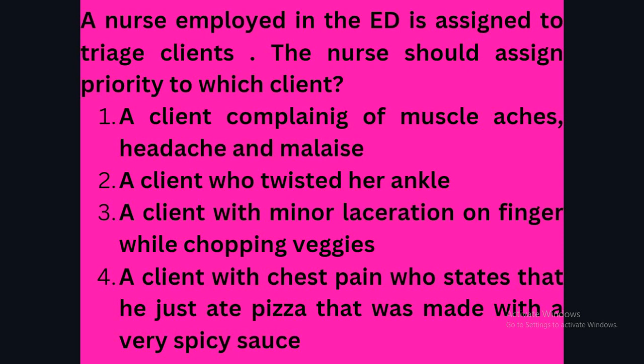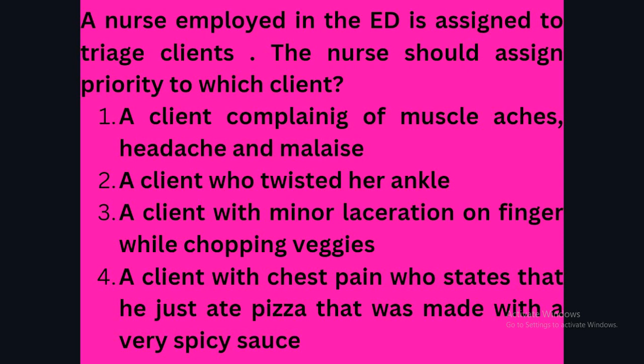Another one: a nurse employed in the ED is assigned to triage clients. The nurse should assign priority to which client? This is asking you directly about the priority. A client complaining of muscle aches, headache, and malaise. Okay. A client who twisted her ankle. Okay, not urgent. A client with a minor laceration on the finger while chopping veggies, not important. A client with chest pain who states that he just ate pizza made with a very spicy sauce. This can be an indication of chest pain, an indication of MI. It may be a suspected MI.